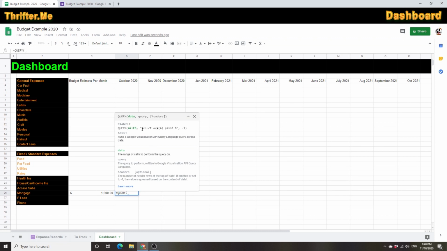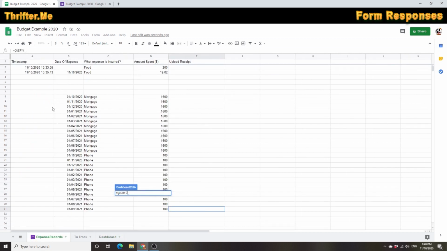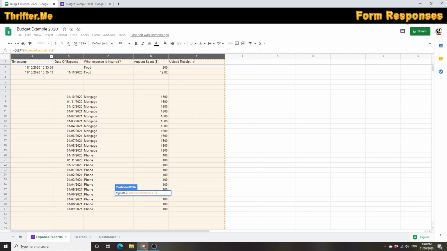Then we're going to tell it what to do, and then the last bit is just whether it has headers or not. So it says expense records, which is the name of the form responses, and then the columns A to E, so the whole lot of columns.